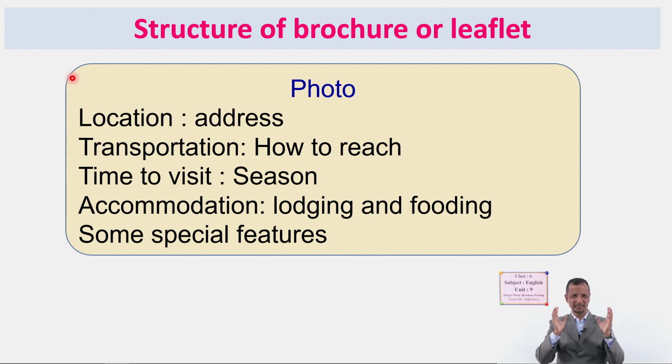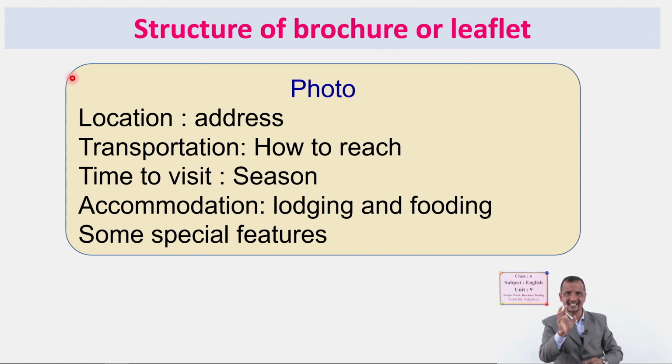There is a photo. If you prepare a photo, that looks very good. Location. Location means address, right? Transportation means how we go somewhere else, that we are going to write about in the brochure.